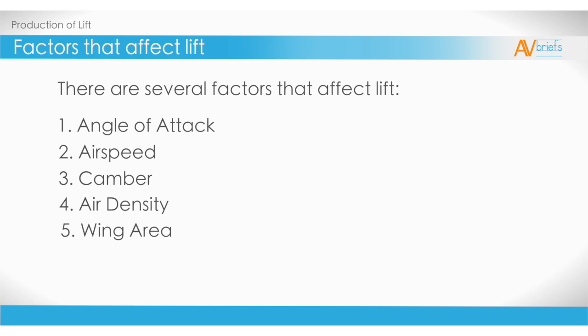Another important factor would be the area of the wing itself. It goes to say that a jumbo aircraft needs a jumbo wing. A smaller airplane doesn't need a jumbo wing because it doesn't need to produce jumbo-size lift.